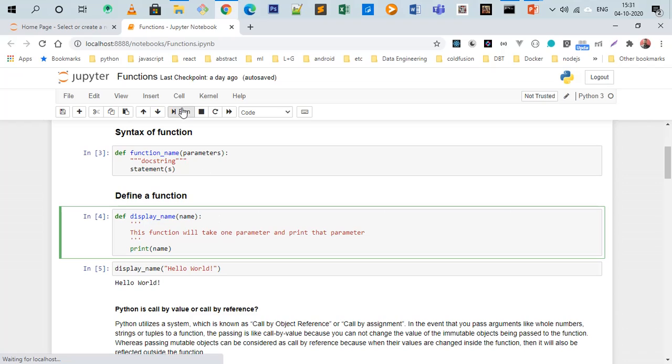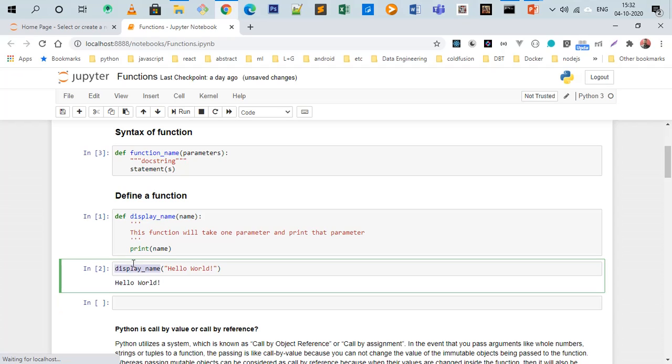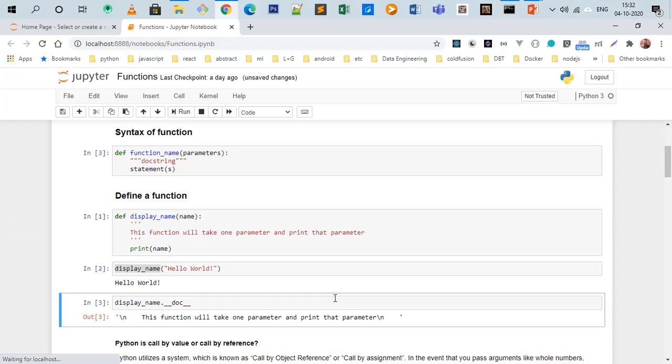So first run it. As you are seeing, we have passed hello world to this display_name function, and it is getting printed. If anybody wants to get the docstring of display_name, then use dot underscore underscore doc, and that's it.